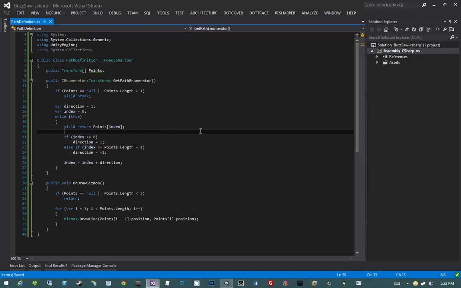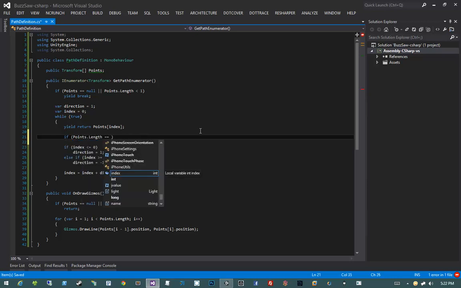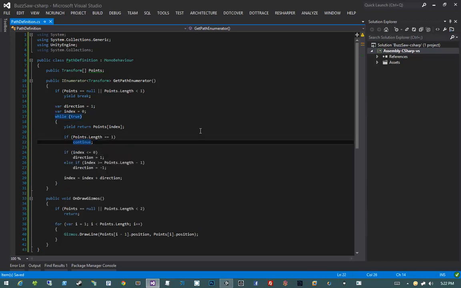So to fix that possible exception, I'm going to say if points.length equals 1, then continue. That's the simplest way to do that, I guess. Anyway, this getPath enumerator will return a ping pong pattern of all of the objects in this array.